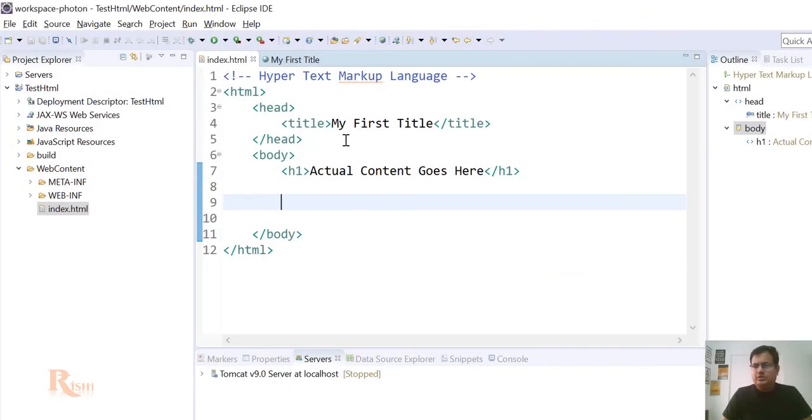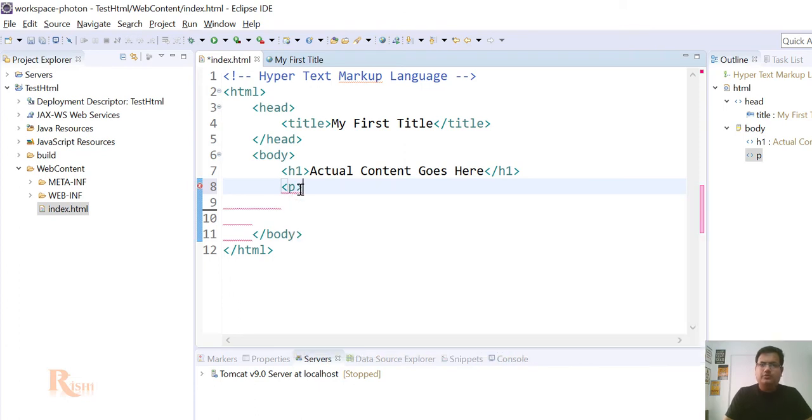Okay, so I've just deleted all the other stuff. We don't need them. I'm going to add a new tag, which is very important and which we very commonly use. It is called the p tag, and p tag is a paragraph. Paragraph meaning you can divide your HTML content into multiple paragraphs. So this is a basic line separation we're going to use every time.